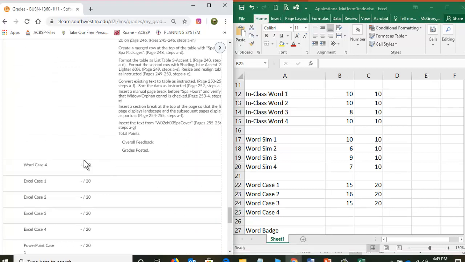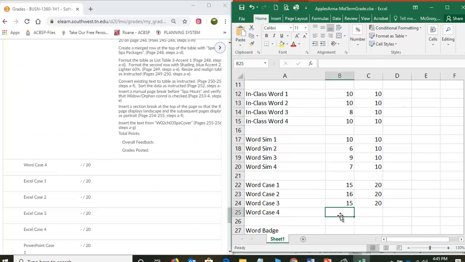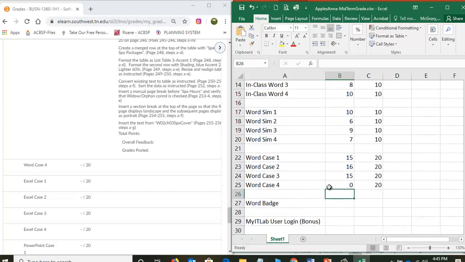My final grade is, I don't know yet, for Word case 4. Now, what should I do in that case? I mean, I could put a 0 in. I have 0 out of 20. But for this particular item, I am going to guess at what my grade is. And I am hoping that I made a 20 out of 20. Oh, that would be so great. So I'm going to replace that and put that there. But I want to kind of mark this cell because I want to remember that that's not my actual grade. That was my guess at what I would make.